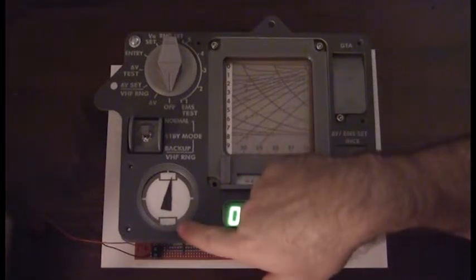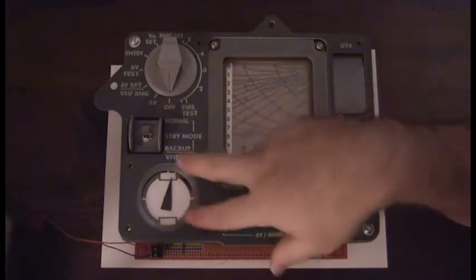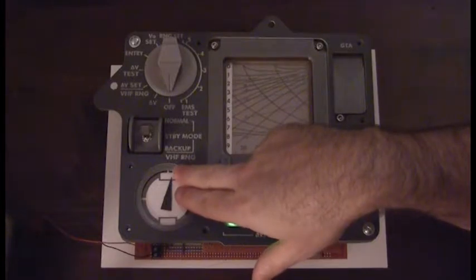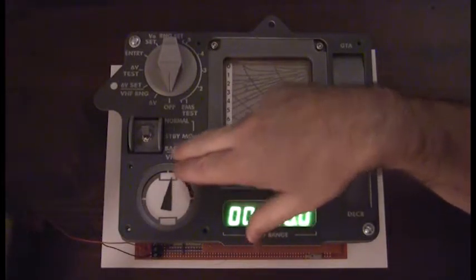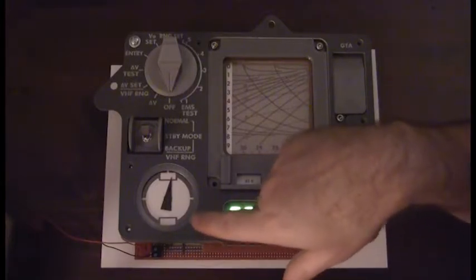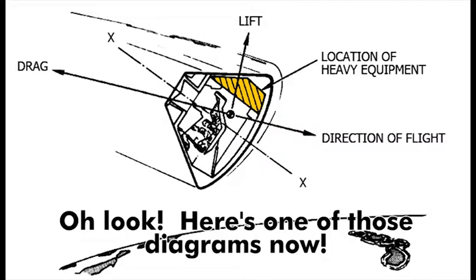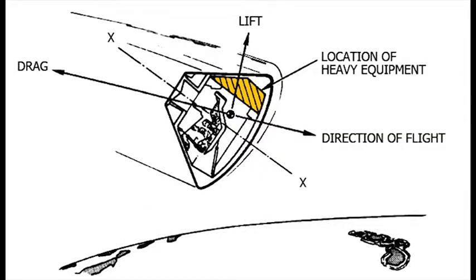Test number two is to check the corridor lights. These two lights right here, the one up here indicates that you're supposed to be flying the command module in a heads up. Well, actually it's more like a foot up position. I'd have to show you some of the diagrams for that. But anyway, the other one is inverted. It'd be in a foot down position. And the reason for that is, even though the command module is just a cone, when it's reentering the atmosphere, it's not entering with the heat shield 90 degrees to the direction of travel. It's actually at something of an angle, about 62 degrees, I think. I don't know the exact number. But at that angle, at the speeds that it's reentering, which is something like 25,000 miles per hour, the command module actually has lift.